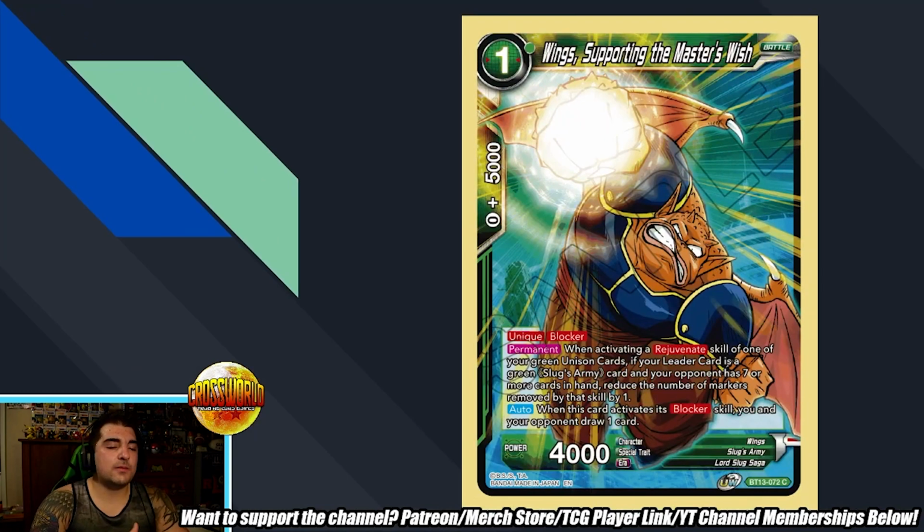Then we got Wings Supporting the Master's Wish. So we got some Slug support here. 1-drop unique blocker. Permanent: when activating a rejuvenate skill of one of your green unison cards, if your leader card is a green Slug's Army card and your opponent has 7 or more cards in hand, reduce the number of markers removed by that skill by 1. So essentially making your rejuvenate cheaper and easier to proc. That seems pretty good. Auto: this card activates its blocker skill. You and your opponent draw 1 card.